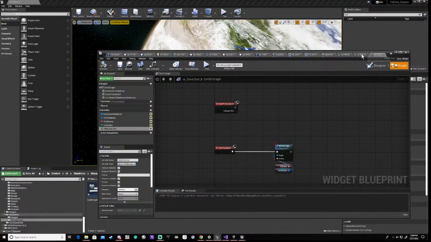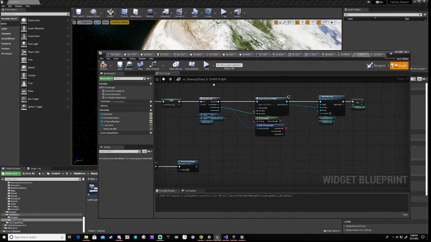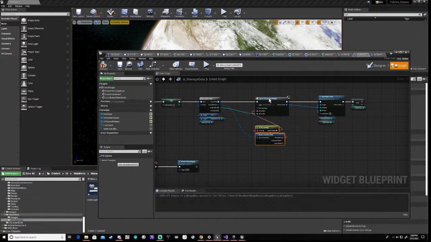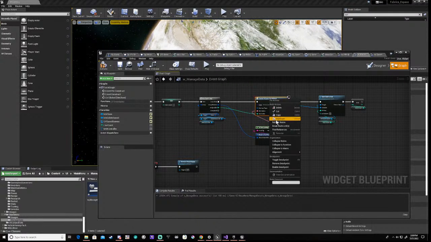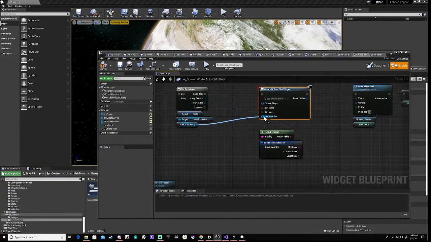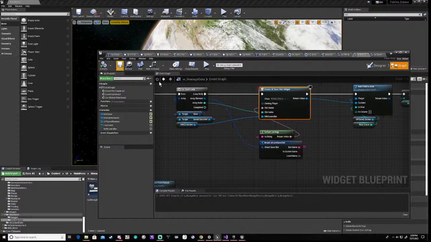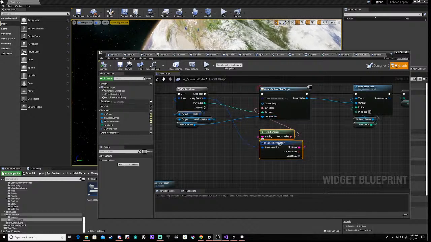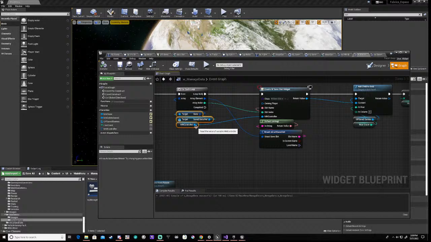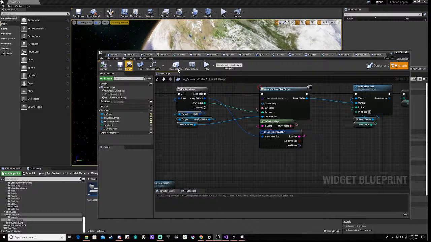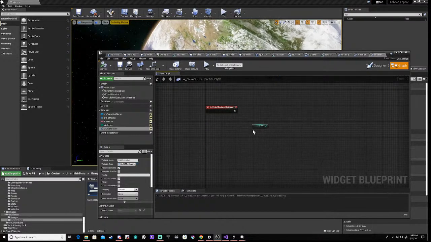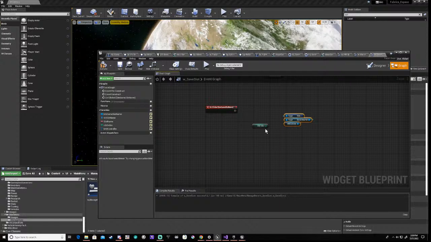Okay, and then in our main, when we actually create the widget, we'll refresh this. So when we actually create this, we'll actually pass in the controller. Okay, that just makes it a bit easier. And then we're going to do something with this. Copy that. We'll go back to here, and on our click we're going to do that.